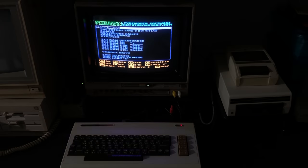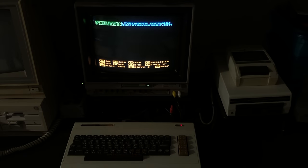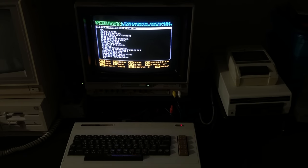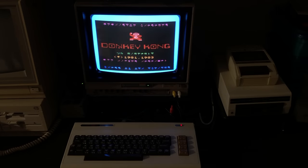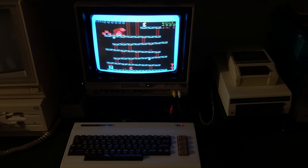I said at the beginning of the video I'd show you this VIC-1001 in action, so I'll do that now. I mentioned the katakana character set being unique to the 1001, so software written for the VIC-1001 could use those characters. Unfortunately, any software developers who were unaware of the VIC-1001 and happened to use the capital letters from Character Set 2 would render katakana unintentionally.